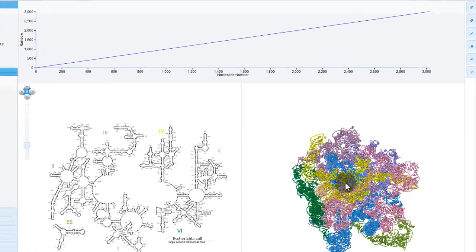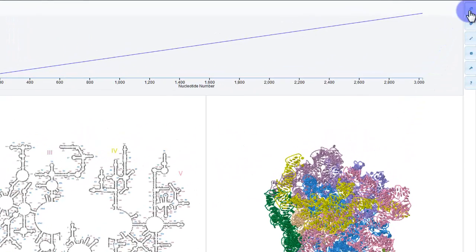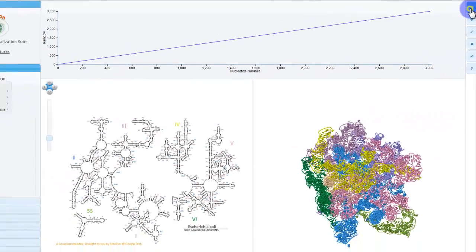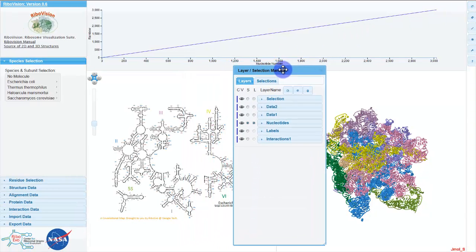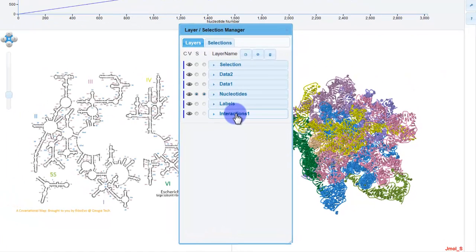Open the Layer Manager by clicking the topmost button of the toolbar located on the right side of the website window. Each of these items in the Layer Manager is an individual pre-created layer. Each layer has a type that determines which dataset can be loaded and stored in it. The layer type can be seen upon clicking and expanding the properties of a layer.